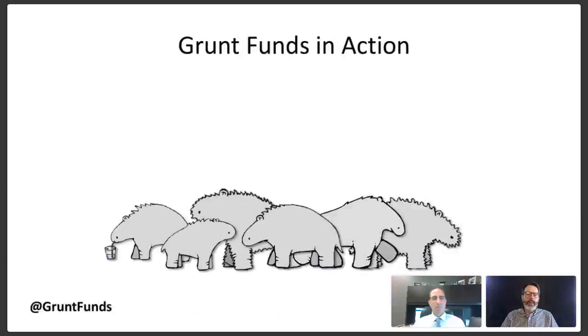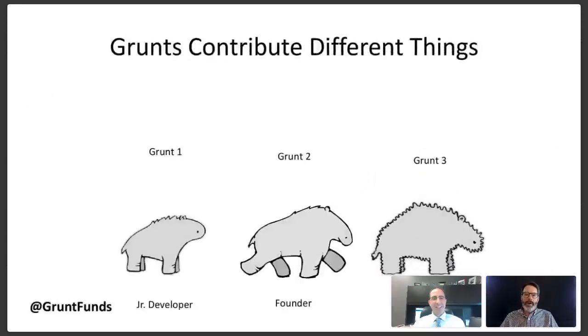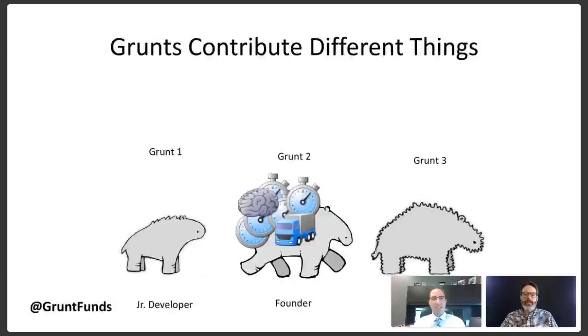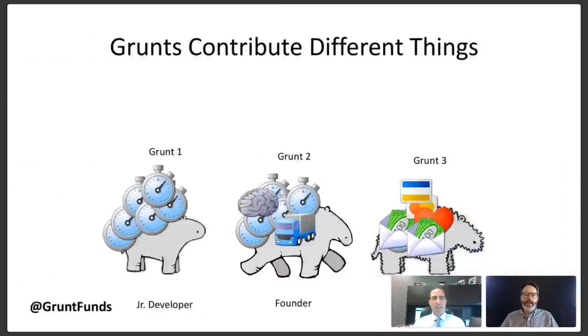So here's a bunch of Canadian grunts milling around. And this guy gets an idea. So he built a team, a junior developer whose job is to build the app and the website. The founder's idea has some equipment and has put some time in. The junior developer just puts in time, nothing else. And the rich uncle puts in cash and some important relationships. So all you do is convert to slices.